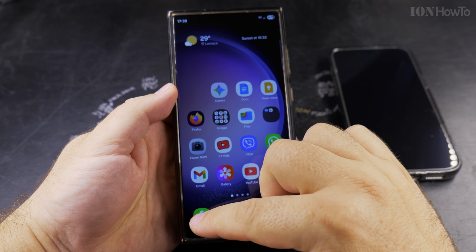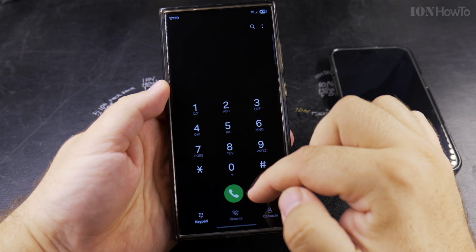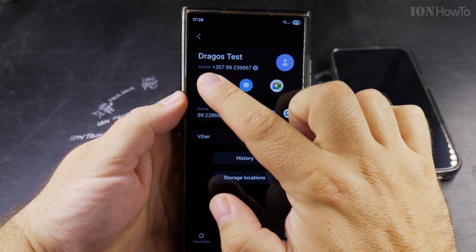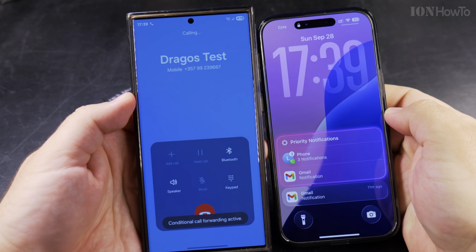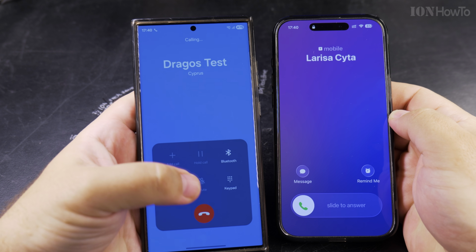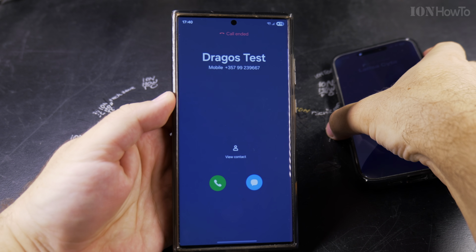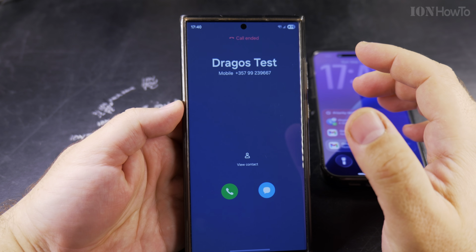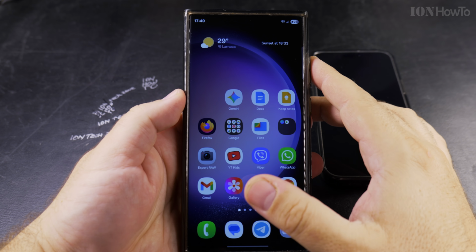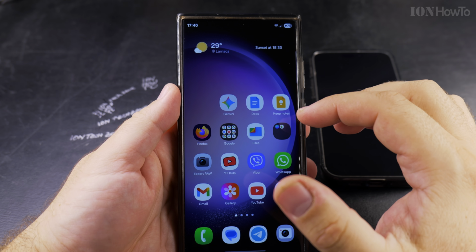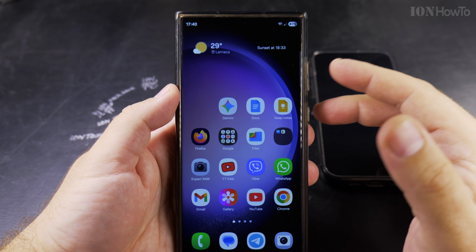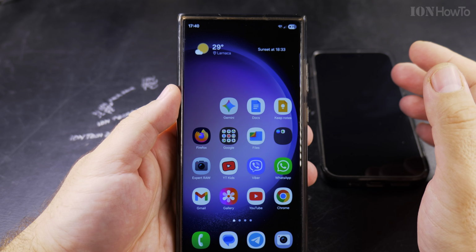And now if I make the same phone call, I have the same phone number and I will dial it, and it will actually show me the phone number. So now the setting is changed to allow to show the caller ID whenever I'm calling someone, to show the phone number so they can call me back. They know it's me calling them. This is really useful when you're calling someone. Maybe they don't answer, they will be able to call you back later.